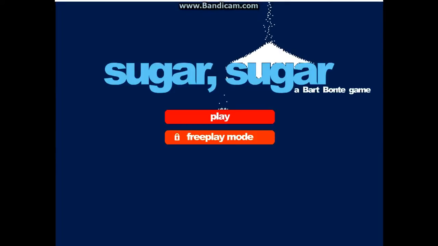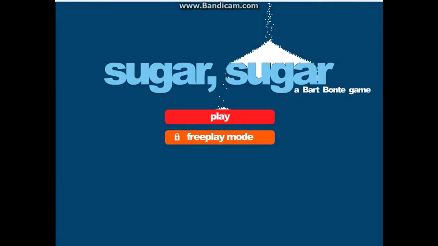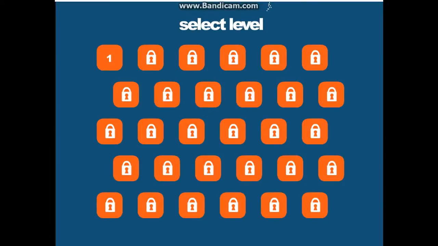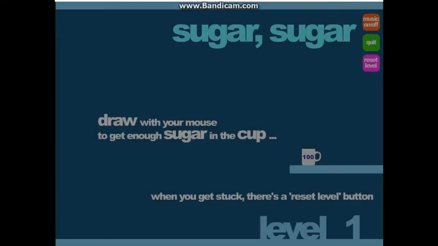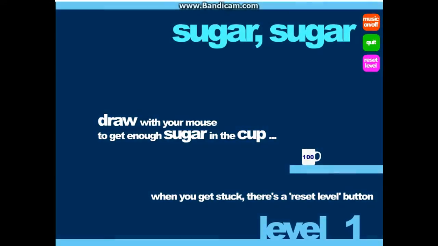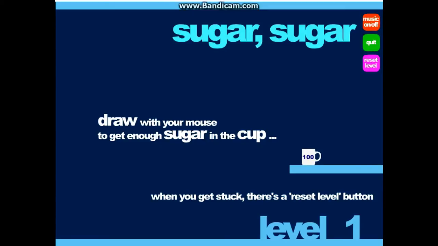This is one of the best games of all eternity because it is about sugar, the best substance in the whole entire world. So we're going to play right now, and we're going to select a level. Well, it's just level one. Draw with your mouse to get enough sugar in the cup. When you get stuck, there's a reset level button.